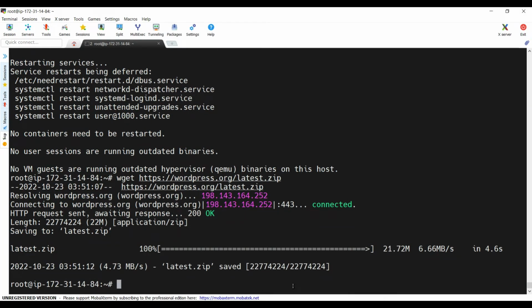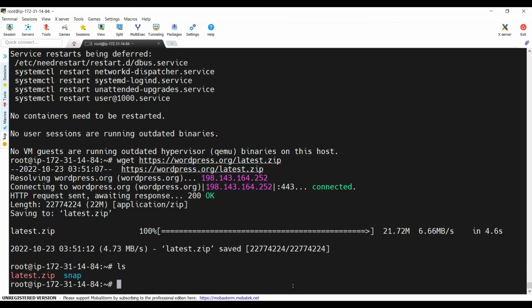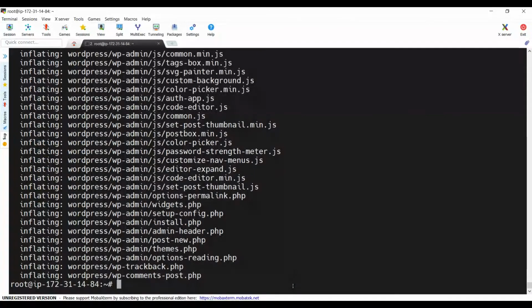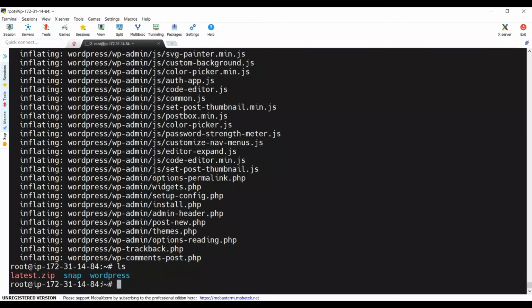Okay, so you can check here the latest .zip file is downloaded. Now I need to unzip it. So unzip latest, ls. So you can find this WordPress folder here. So now I have to move all the content of WordPress to the root of the Apache web server.